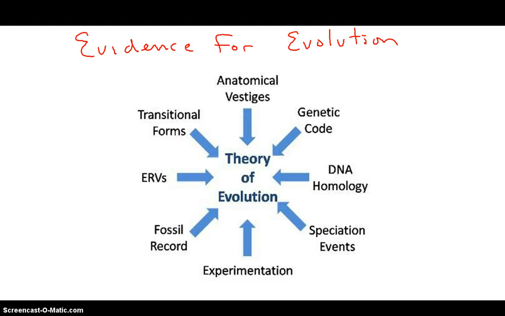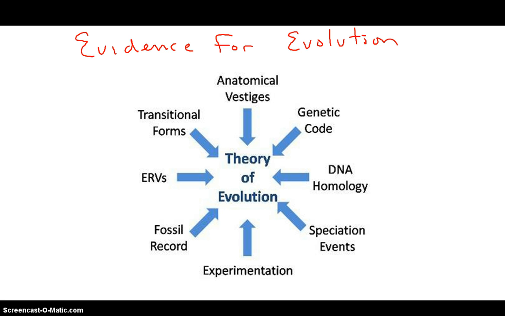Hello and welcome back to Survey of Biology for Unit 14, Evidence for Evolution. As we learned in the last unit, we talked about how evolution actually takes place. We talked about natural selection, how certain individuals have adaptations that give them a higher chance for survival, that leads to higher reproduction rate, that leads to higher gene frequencies in the next generation.